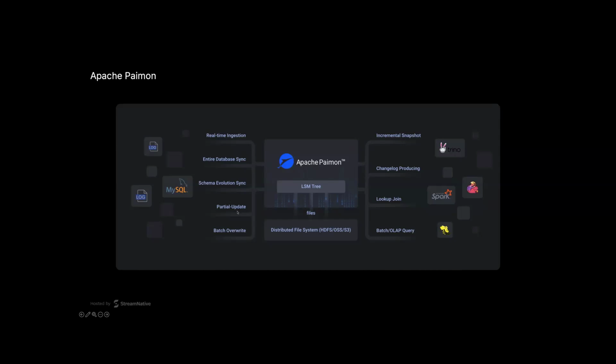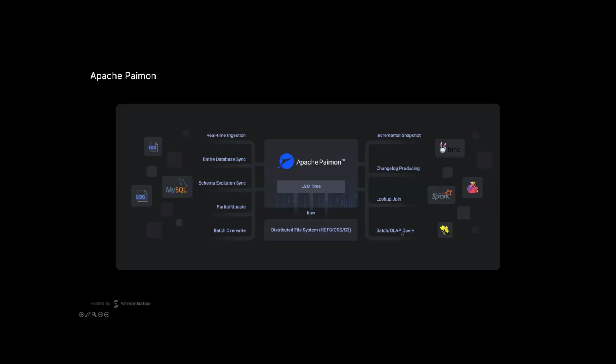It supports partial update and batch overwrite. And it supports incremental snapshots, produces changelogs, and we're going to use basically Paimon to do lookup join. We're going to use Flink to do lookup join and write stuff in Paimon. I'm going to show you some examples.